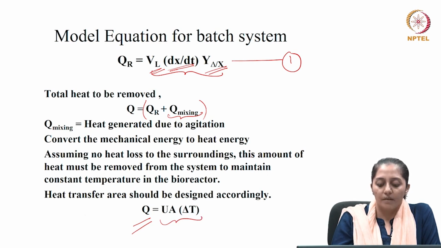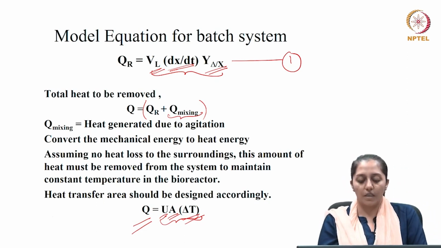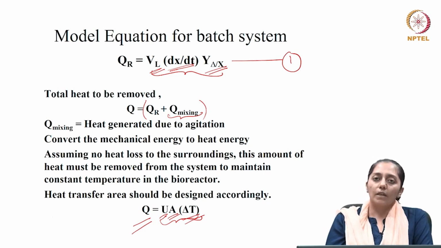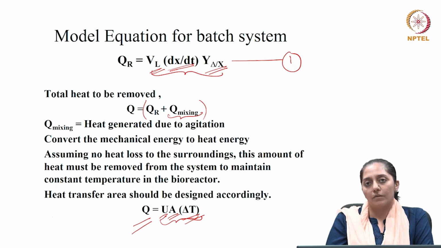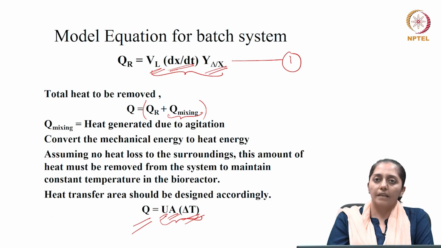For the cooling system, we need to determine what should be the driving force, which means which coolant, at what temperature, it should be run. So, it is dependent on the temperature difference between the coolant and the fermentation medium, the surface area of the heat exchanging device, and the overall heat transfer coefficient. Why overall heat transfer coefficient? I hope you can make out that there is convection and conduction through the wall of the fermenter, and then again heat transfer from the surface to the bulk of the coolant medium.